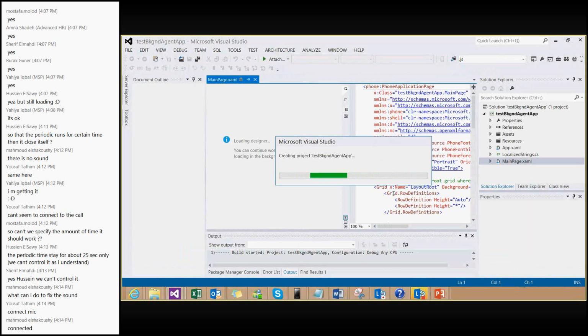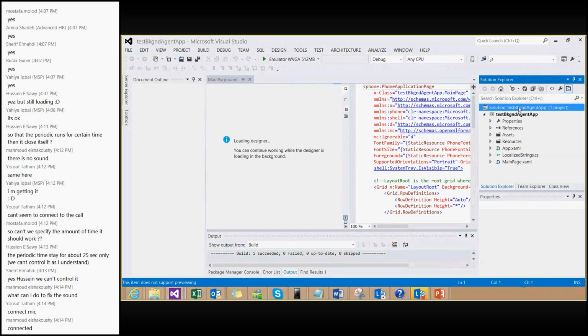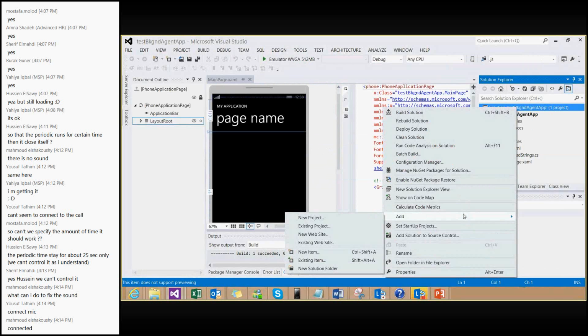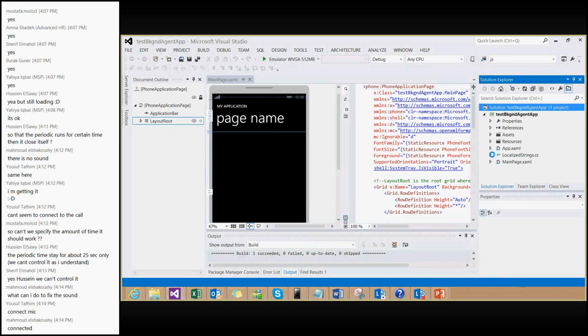And now since we have a normal application that we'd like to use a background agent in, all you have to do is go to the solution and right-click. We add a project for the background. Right-click on the solution, press Add. Can you all see the screen well, or is it a bit small? Okay, I'm not getting any replies. Okay, good. Thanks, Mohammed. Thanks, Yusuf. Thanks all. So Add, and then we add a new project to the solution.